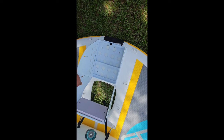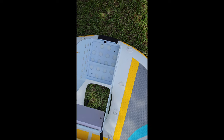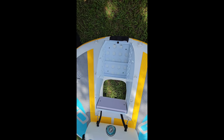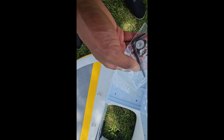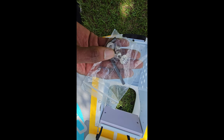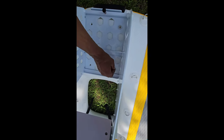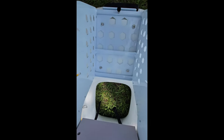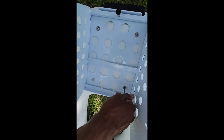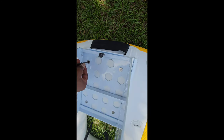So the mounting bracket gets lined up on this little white square. And then the hardware was in the orange repair container located inside this. So I'll just tighten this up using the Allen wrench that was included. Just a couple of little twists.